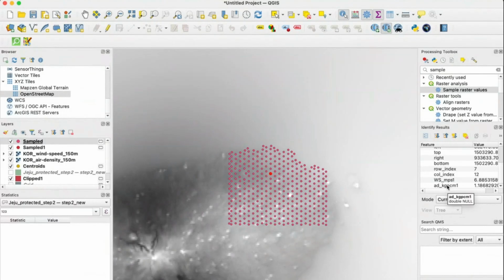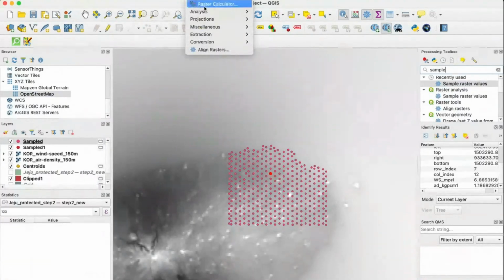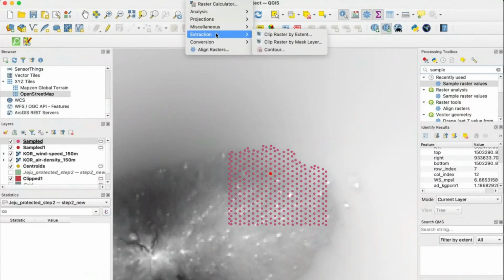So I'm going to wait here 1 or 2 minutes. So please go on your QGIS. Please make this sample file for you. Okay. So you might have a different language. So you can just type the sample. Must be sample in Korean. Sample raster value. I'm sure you can get it from here. Let's see.